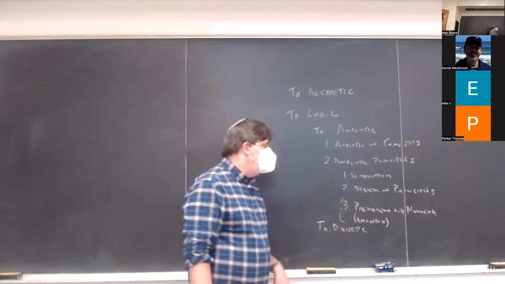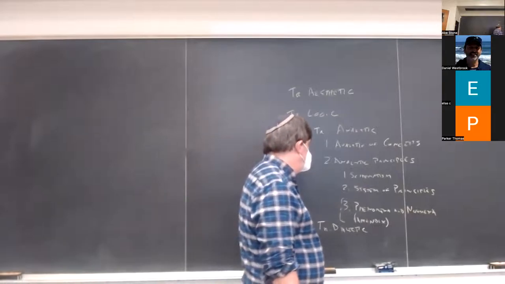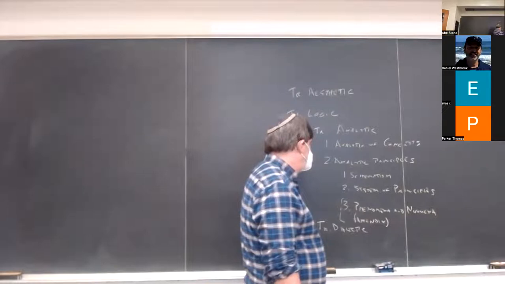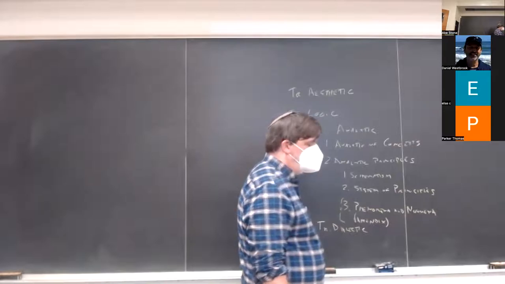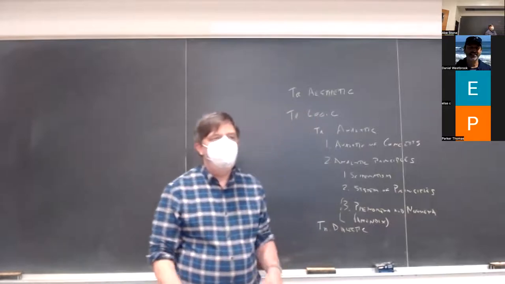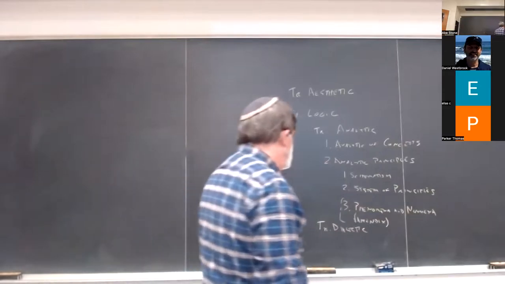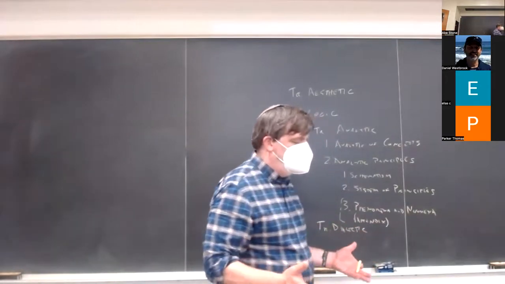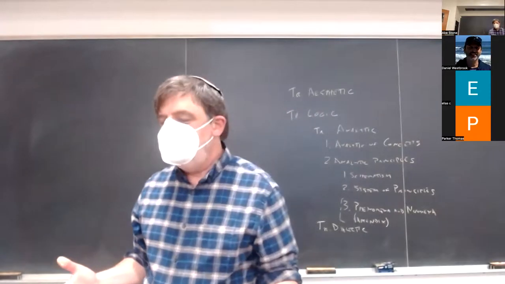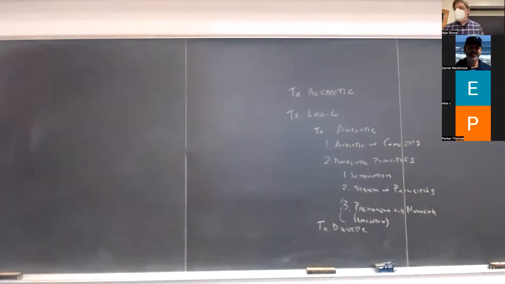Okay, but I guess Kant is just thinking, and I think rightly, that in the long run, Newton didn't need his help, right? Hume is right that Newtonian science is based on the way we're really forced to think about the world. So Kant takes this to be a good question.